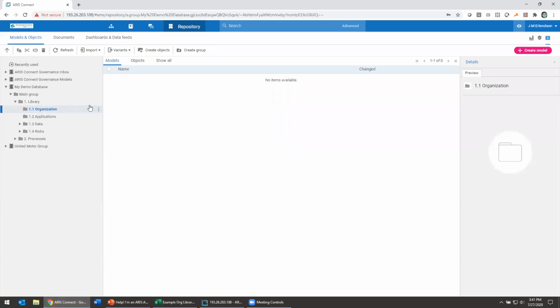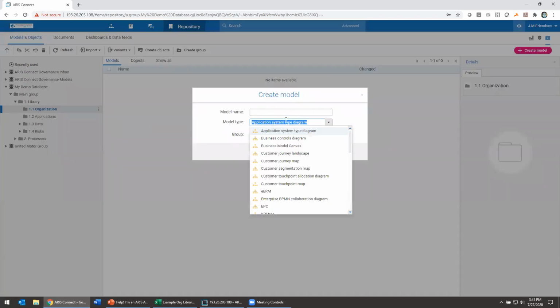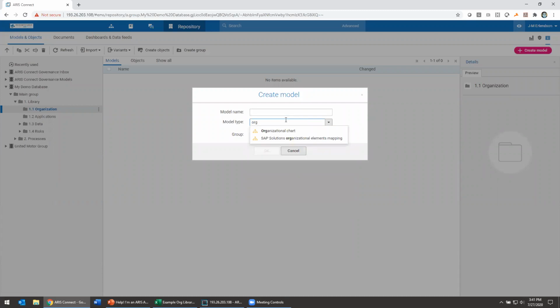And I'm going to go to the organization over here and create a new model. And if I type in my model type, I can type org, and it's going to be an organizational chart, which is one of the options that comes up by default. We talked in the past about creating custom models and changing a method to change the names or the content of your models. We're not going to take a look at that right now. Right now, all we're going to do is just create my example org charts here. And that org chart is going to sit under the organization. And it's going to be blank. So it's going to start as a blank canvas upon which to place my stuff.